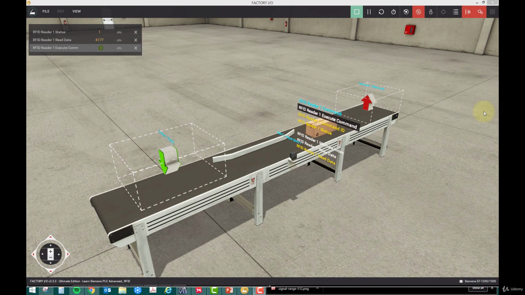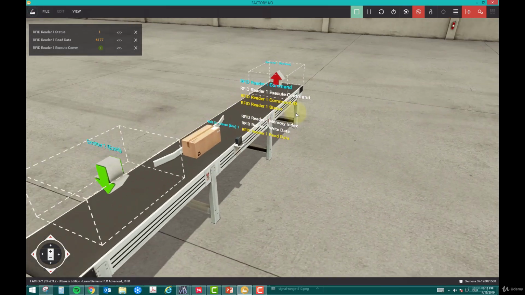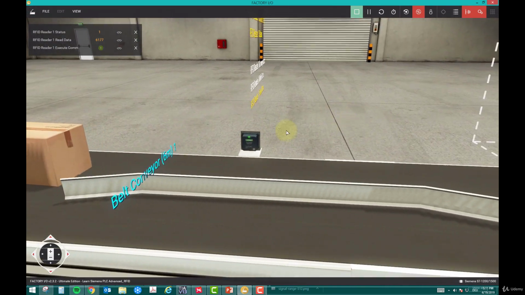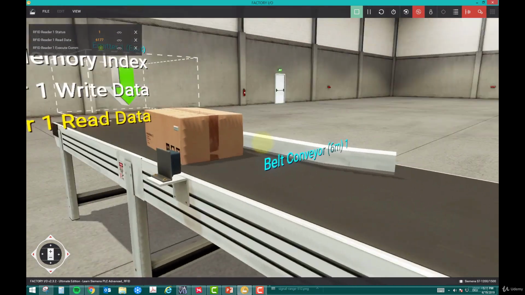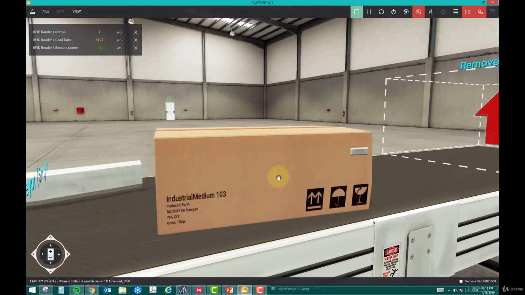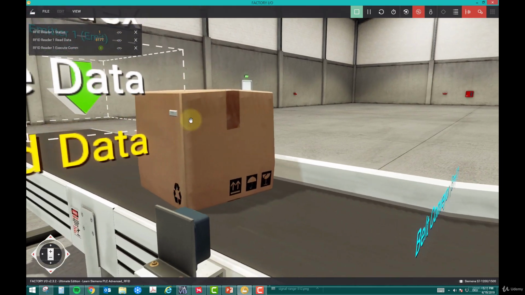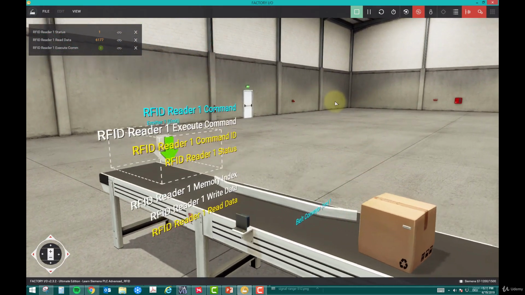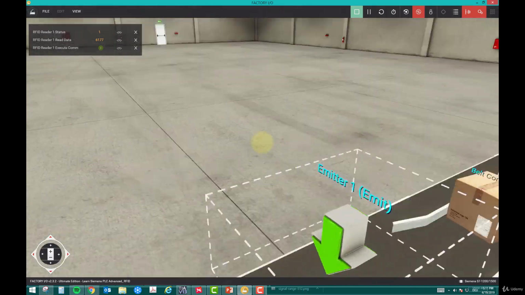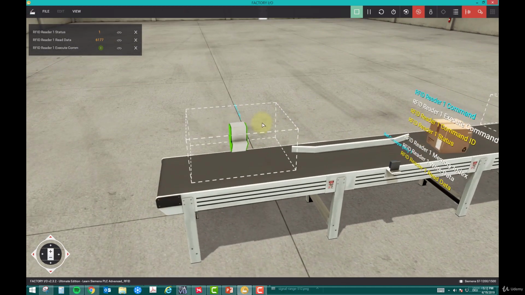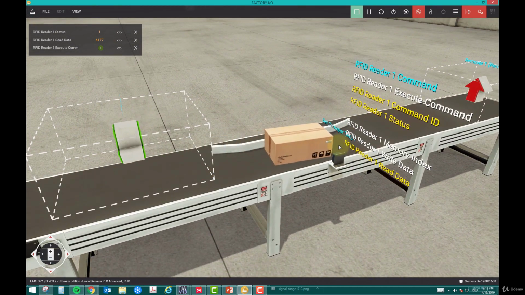All right, now let's see the Factory IO environment. If you have this software, the good thing is you also have an RFID read-write head in the software. So you can use it here, and now the pallets and the boxes have RFID tags attached to them. This can be used to read the information from the box, and you can use this information in your PLC. So in this environment, I'm just using an emitter, which is emitting the boxes, a conveyor and remover, and with just one RFID read-write head.